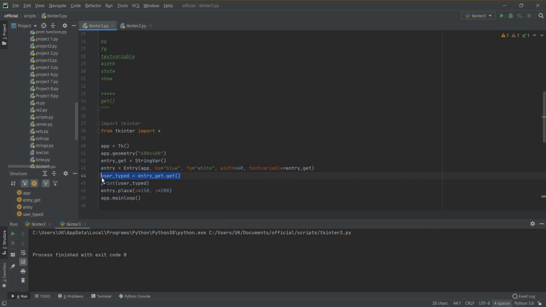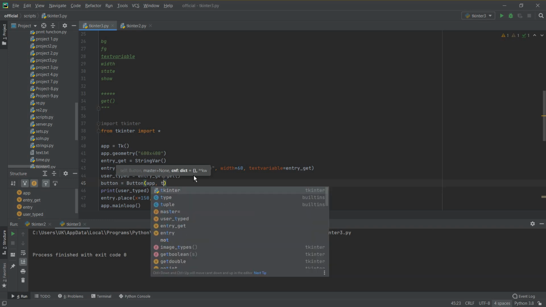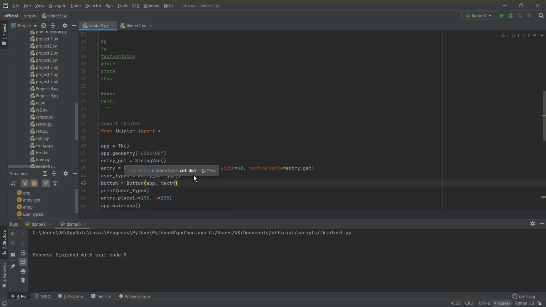Let me say button_click is equal to Button, then I'll say the text is click.